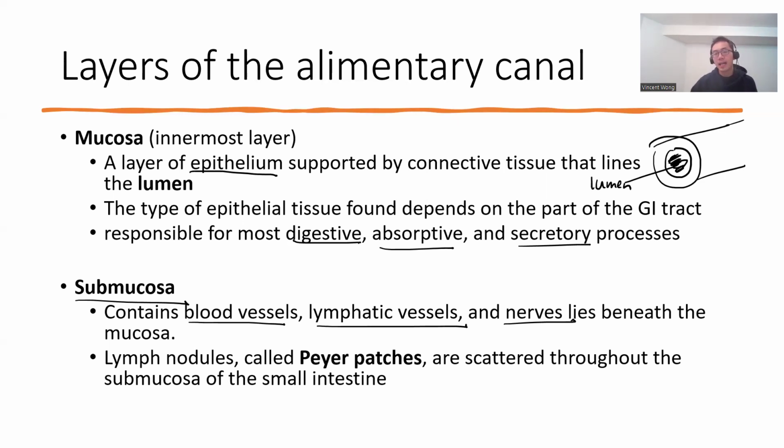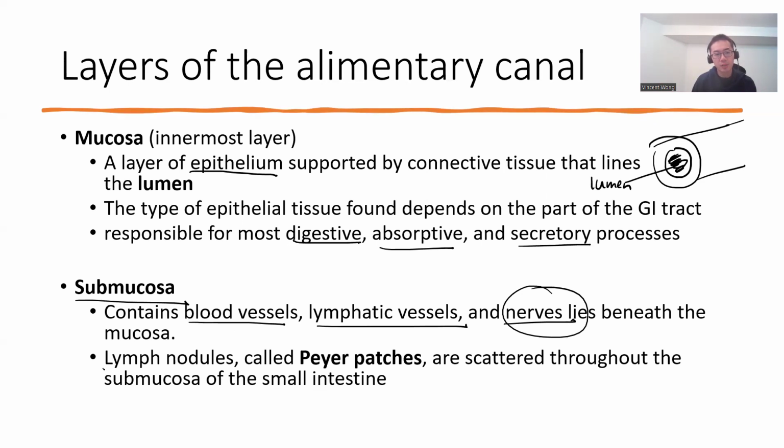Forgot most of that stuff, eh? Sympathetic is for fight or flight, right? And parasympathetic is for when you are relaxed, and that's when you're going to be doing your digestion. So the stimulation of the GI tract is going to be through the parasympathetic. And that's what these nerves are. They carry those signals to the GI tract and promote its movements. It also allows you to feel your gut a little bit as well. Sometimes you can feel the movement of the content in your GI tract, right?